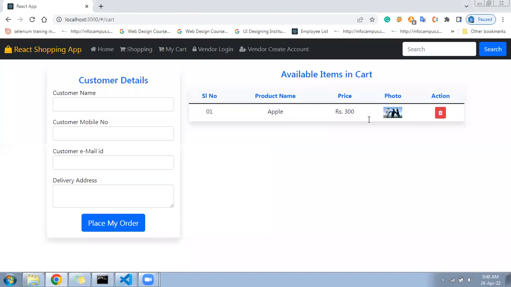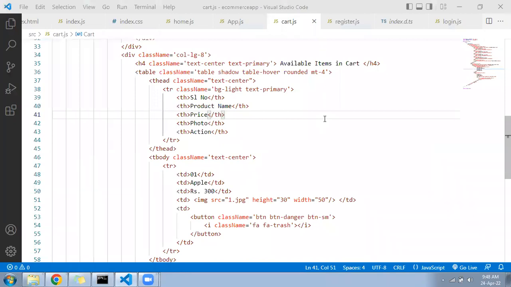This is the code. Check that. Hope ready.